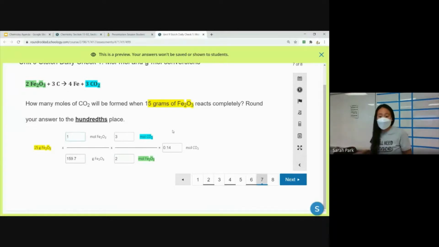I'm going to leave this here for a second for everyone to catch up. Make sure you filled out number 7. The last one is number 8. Number 8 looks just like number 7. So if you're super confident, then jump into number 8 and see if you can do it on your own. Otherwise, you can follow along with me. Anybody need more time?